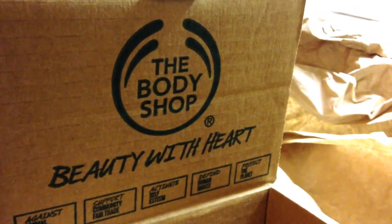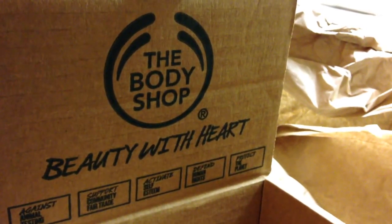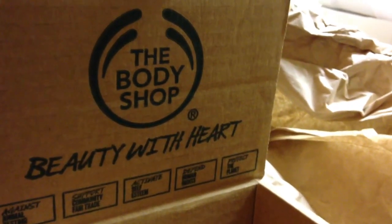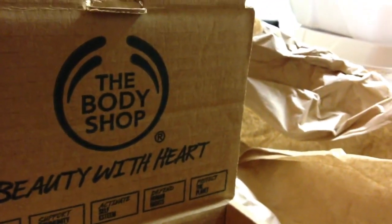I'm trying to get my skin in order. I'm almost 30, so I've got to deal with my skin now. I have acne-prone skin, but I've noticed that as I've gotten older I'm getting more blemishes as opposed to actual bumps. So I ordered two items from the Body Shop to try their line because I'm trying to go the whole natural skincare route.